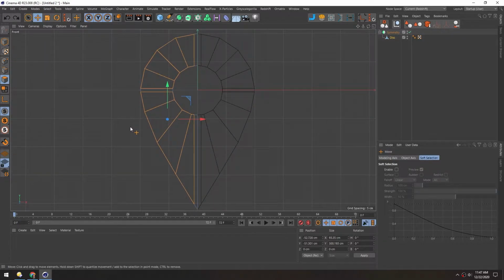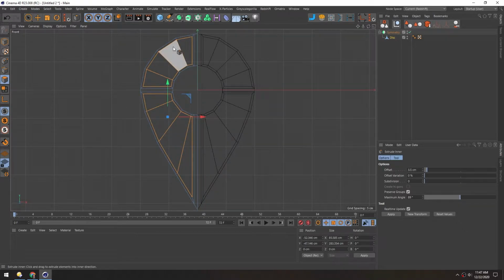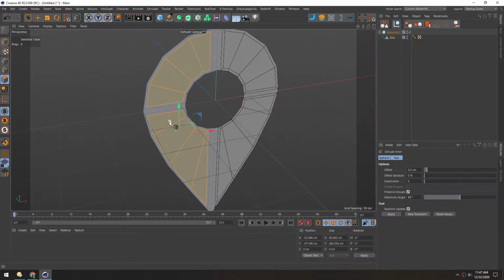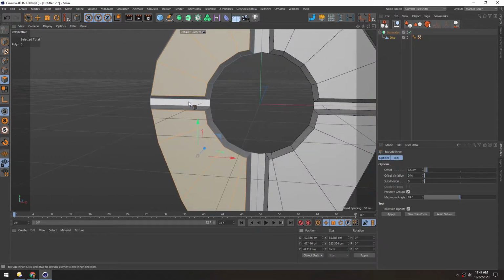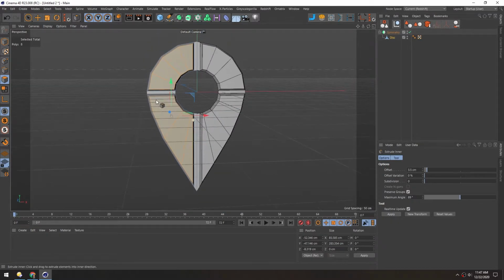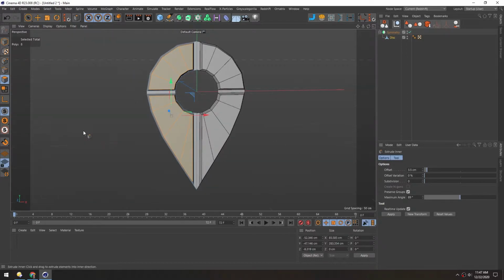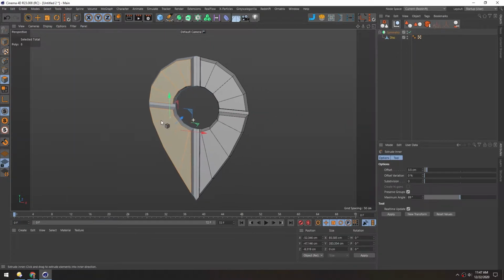Now to add some depth to this, let's hit I to go to inset mode or extrude inner, and click and drag to the left, and we'll inset all of this. And now switching back to perspective mode, if we just take this arrow here and pull it forward, now we have this nice extrusion that comes in just a little bit, just to give it some detail there. And this grid's getting in the way, so I'll go to filter, work plane, and filter world axis, just to clean that up.